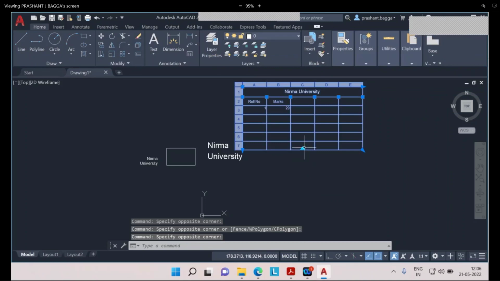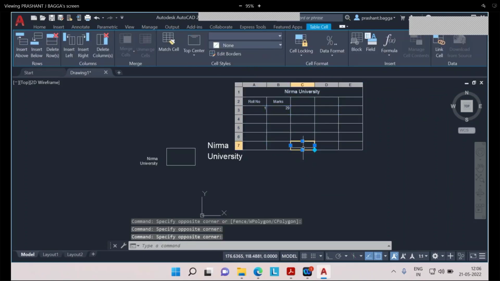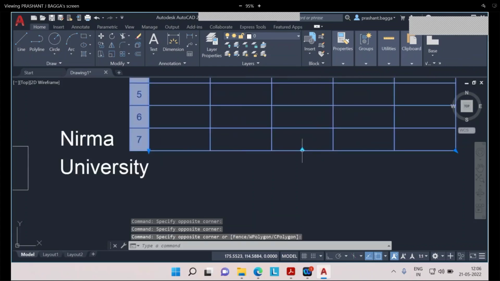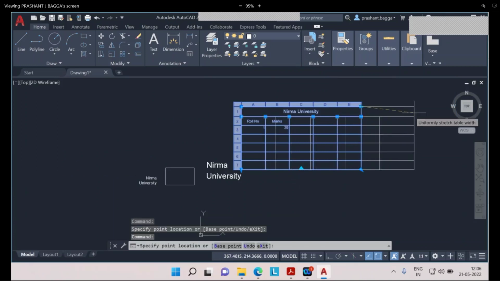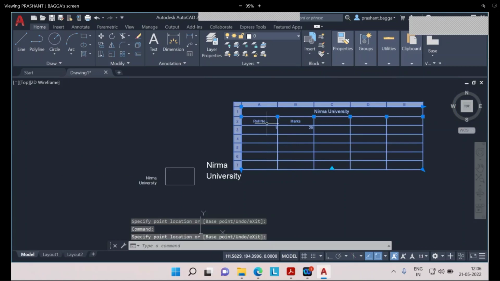Press this triangle. The limited length and width is given, so you can change that. You can change the width of the cells also. So not much is required to be done as far as tables are concerned.